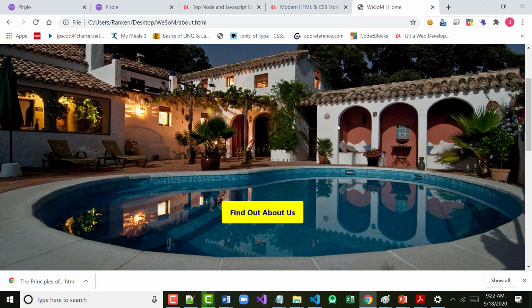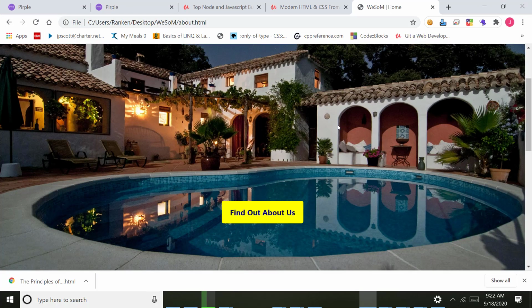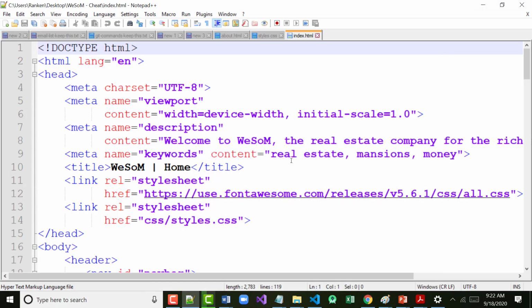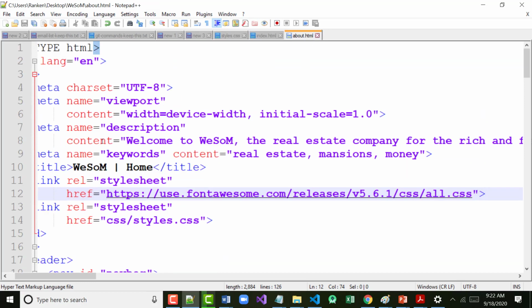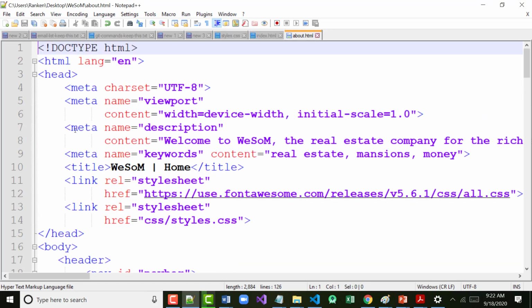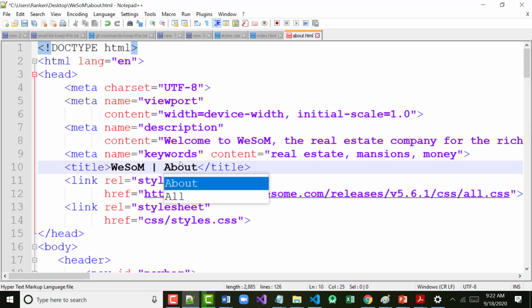All right. So let's first, whether this comes up or not, let's talk about what we need and what we need to get rid of. So go to your about.html page, please. Okay. And looking at this, in our head section, first thing we want to do is change it from home to about. Should make sense because it's the about page.